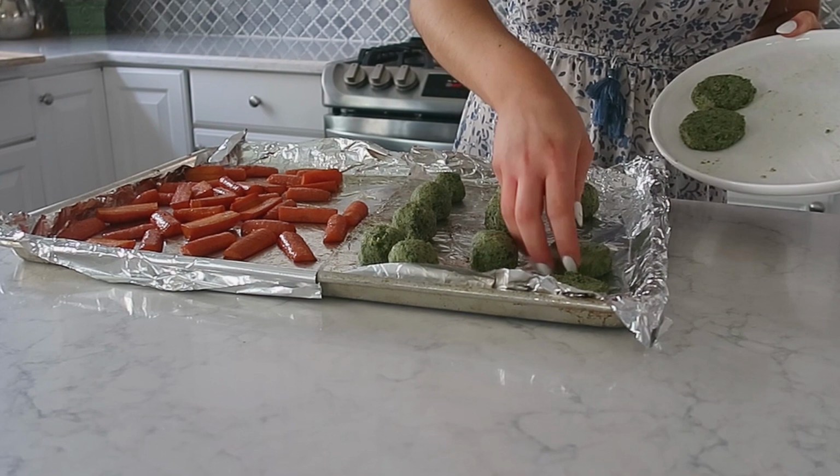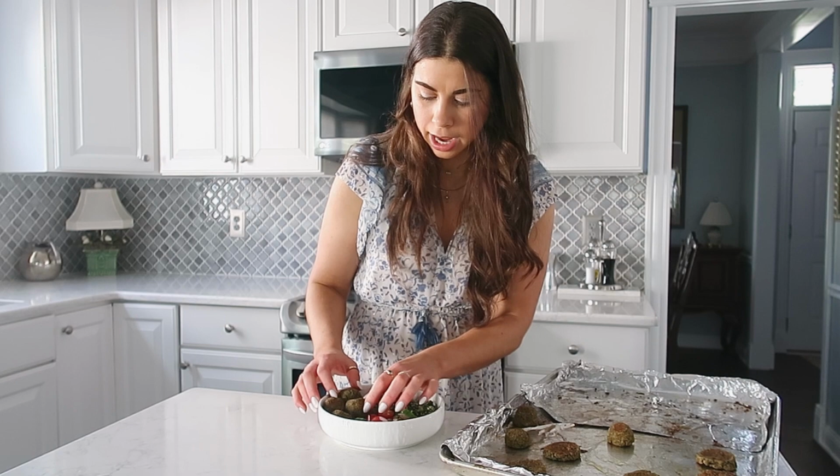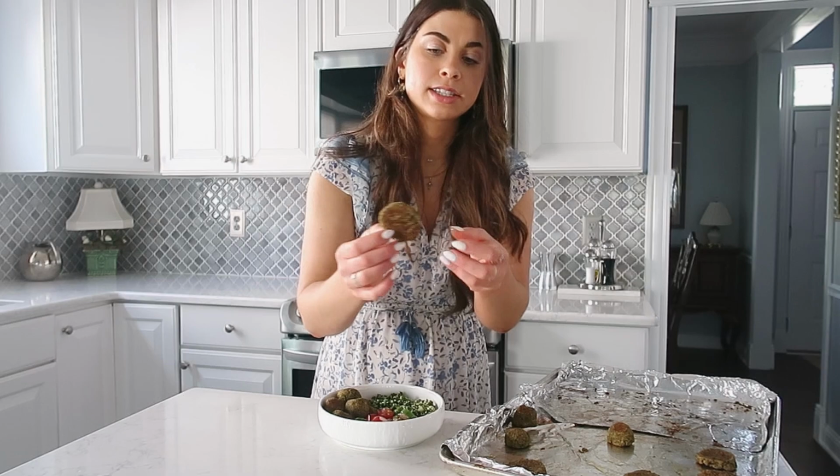Go ahead and deep fry them if you want to. That would be delicious too. But yeah, I just kept them in the oven and let them get almost dehydrated so that they can retain a crispy exterior and get super crunchy.